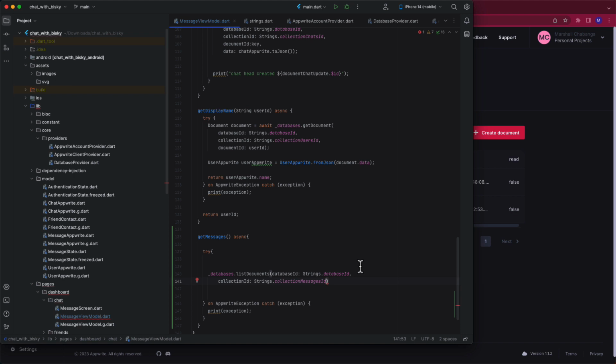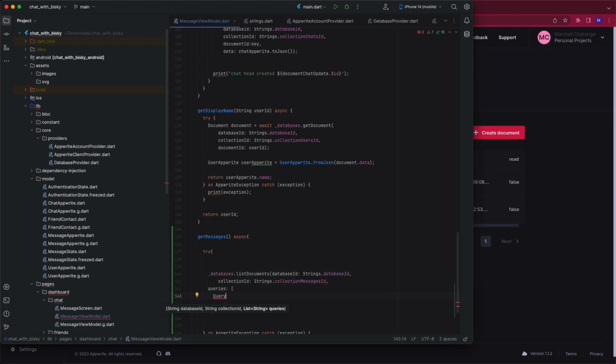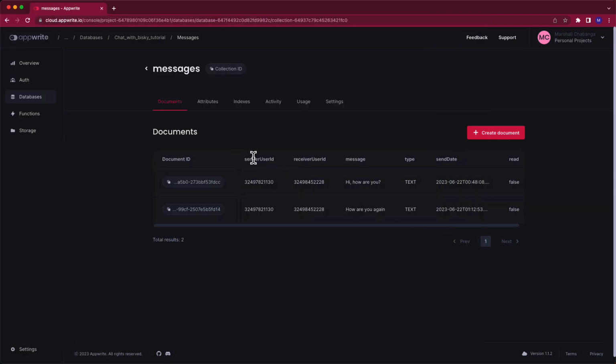We want to read from the messages collection. And also, after doing this, we want to use Query. So that's the first time we use queries. A query is an array. So our first query, we can say Query.equal. The attribute that you want to search, we have this senderUserId.